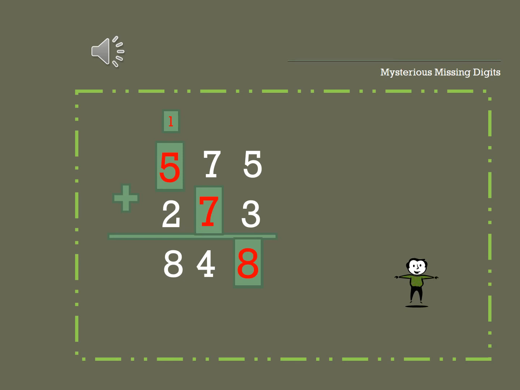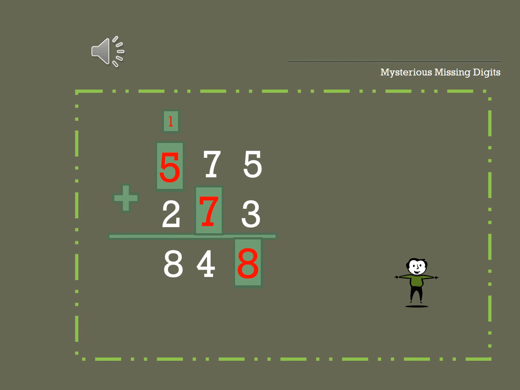Okay, let's see how you did. Well, 5 ones and 3 ones equal 8 ones. Well, we know we have 4 tens, and we know we already have 7, so what plus 7 would give us 4 tens? 7's the correct answer. All right, we trade in 10 tens for 1 hundred.